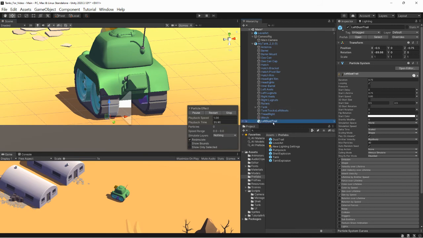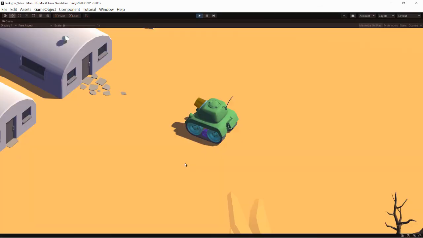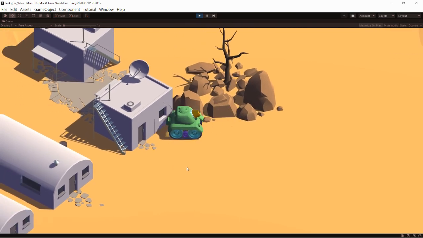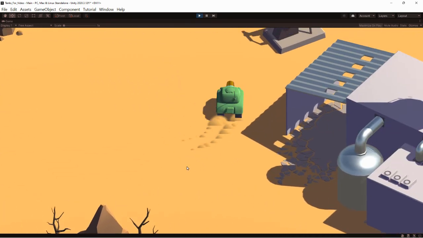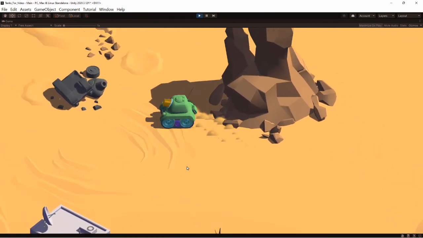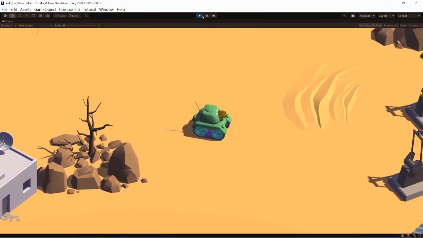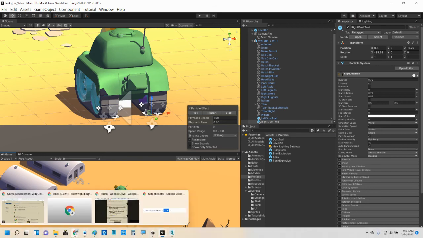And then I'm going to right click the left dust trail and duplicate it, and I'll name that right dust trail. And the only difference is the X position becomes positive. And now we've got my left and right dust trails. They're all set up. If I enter play mode, I'm back to having dust trails. This particle system is working now, showing that I'm scooting across the map here and laying down dust trails everywhere I go. And now we are fully caught up and ready to go for Thursday night.